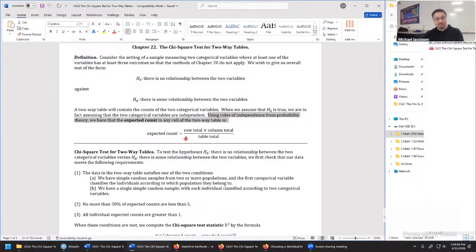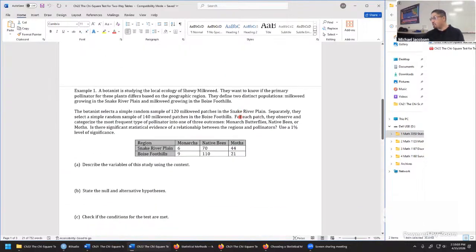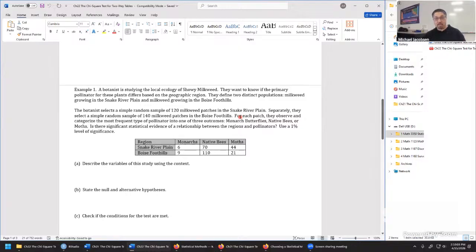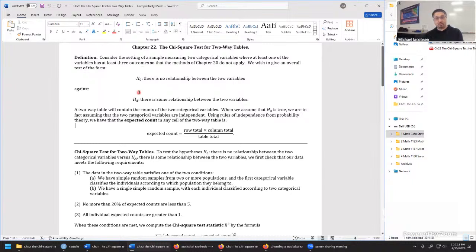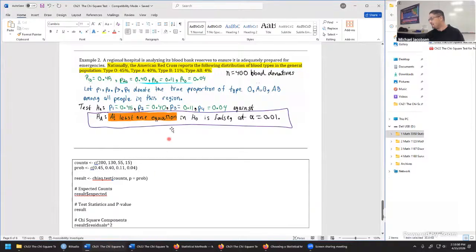Again, a lot of expected counts have to be computed, even in smaller questions like these. These are not large two-way tables, but this is a painful problem to get through. So we'll show how all this goes, how to put together the null and alternative, very different kinds of hypotheses because they're about the variables themselves. But after we get through the newness of this, it'll feel like a really strong review of what we did in chapter 21. So rather than trying to push through the problem and talk about the notes too much in the last 4 minutes and some change on Wednesday, I think this spot right here will be a good stopping point for us. We'll return to chapter 22 next week.